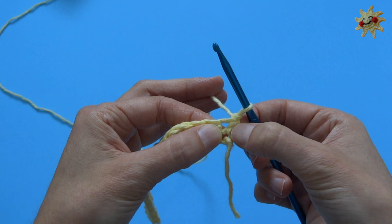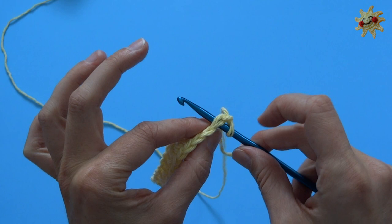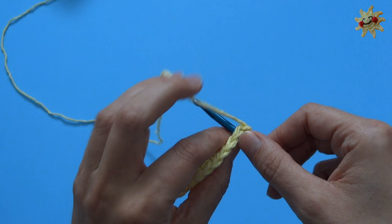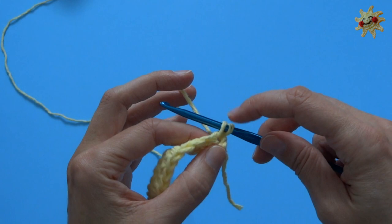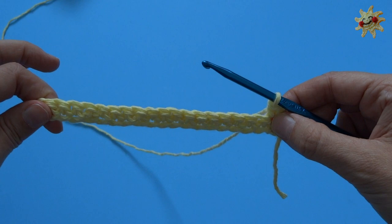So you're going to take your hook and pass it through that hole so that the entire stitch top sits on top. See how it looks like two loops? It's actually just the top of the stitch. Okay? So technically, that's the stitch you're working into. You're going to grab the yarn and pull it back through that stitch, so that you've got two loops on your hook, and wrap and go through both. So now we're single crocheting across the top of this first row of single crochet.